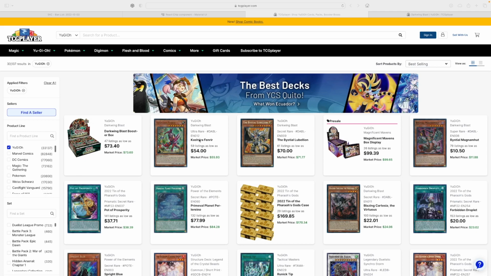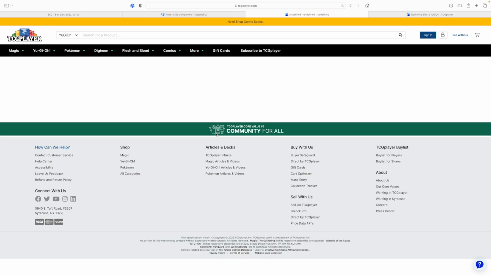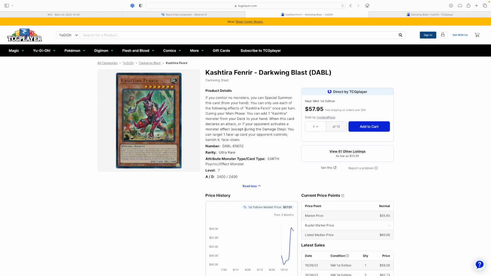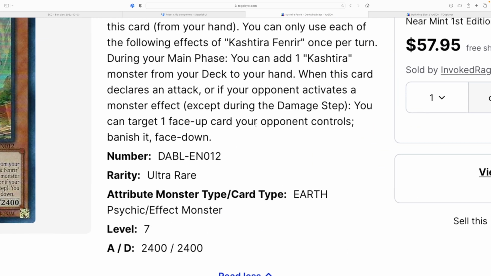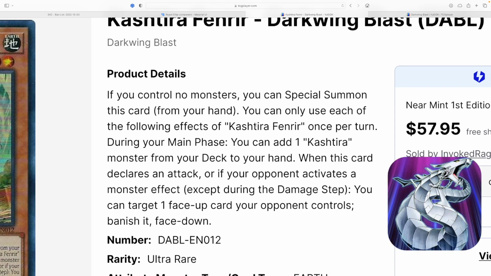First off, Kashtira Fenrir. And this is, of course, very, I can see why. I know when the card was first released or teased from the OCG side of Darkwing Blast that people were saying it was a good card, but I never actually read the effect. No offense, it just didn't really pop out to me. The archetype was new. I was just like, I don't really care. But when I read the effect, when I pulled it from my box, I was like, man, so this is a Cyber Dragon kind of effect, and it also has more effects to it, right?